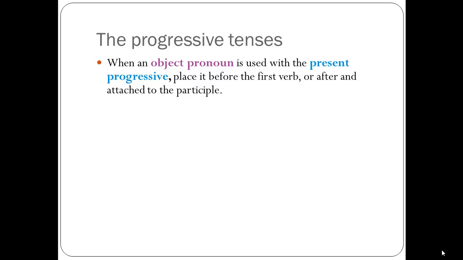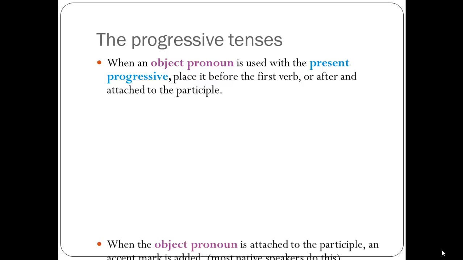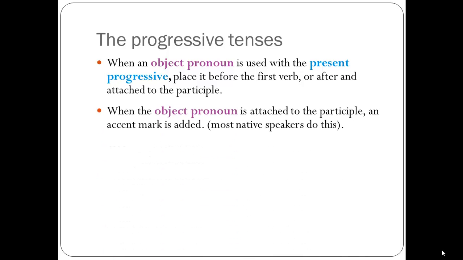So sometimes when I use the present progressive, we use it with an object pronoun, like a direct object pronoun. And you can either place it before or after the verb, but most Spanish speakers attach it to the end. So a direct object pronoun, just a really quick review. A lot of times if we want to figure out what the direct object pronoun is in a sentence, we can ask what. Like, she is giving it to the teacher. She is giving what? It.